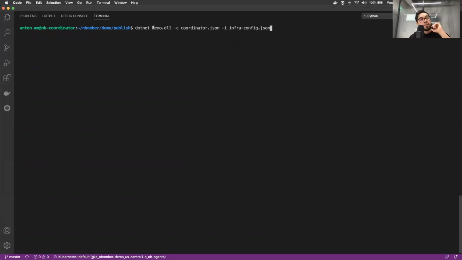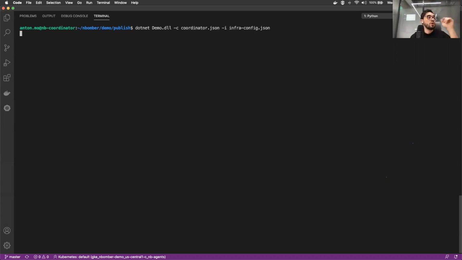As you see, I am executing my demo DLL project. And the difference is I am specifying the path to the config. If I specify here agent JSON, whatever, it will be executed as an agent, but here I'm saying it's a coordinator. And also I am specifying the infra configuration. I forgot to mention the infra configuration. Later on, I will show you.